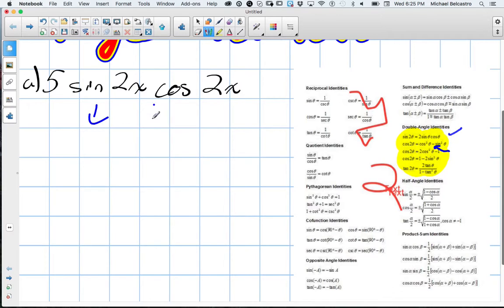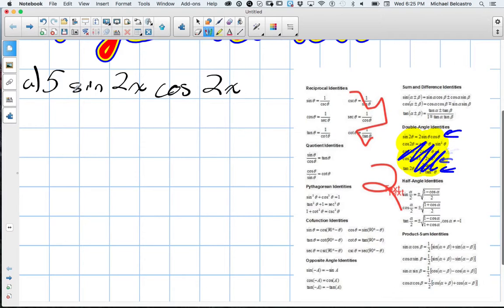I might be able to manipulate this using some of these types of identities here, but let's try to go with what's easiest to start. Subtraction sign, and this is a fraction. So none of these seem too simple at the beginning. This one we can probably get to work.